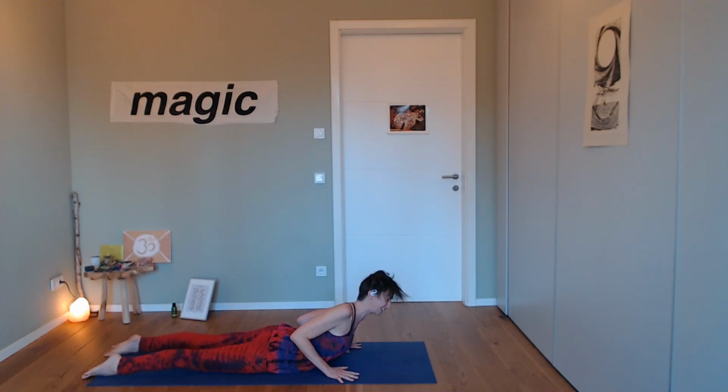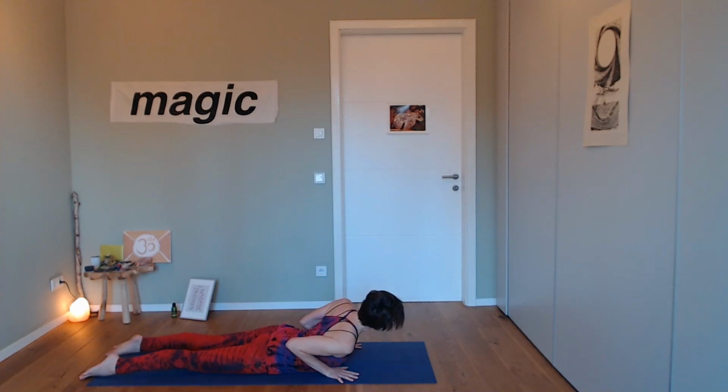Good. Press into your right hand, and then maybe that helps you look up towards the ceiling a little bit. Keep your legs strong and long. And then press into your left hand. Maybe that helps you look up towards the left and the ceiling a bit more.